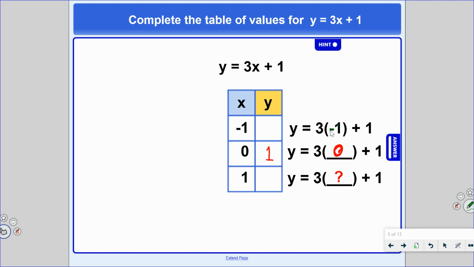I don't know why I wrote -1 in, so let's just go ahead and do that one. 3 times -1, of course, is -3. Now go up or increase 1, and you're at -2. So when x is -1, the only output value, we call that input because we put it in, we insert it. The only output value that would work to make a true statement would be if y were -2.